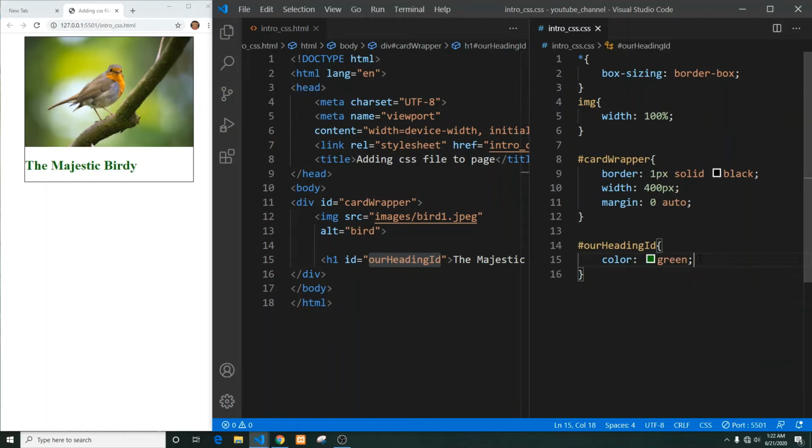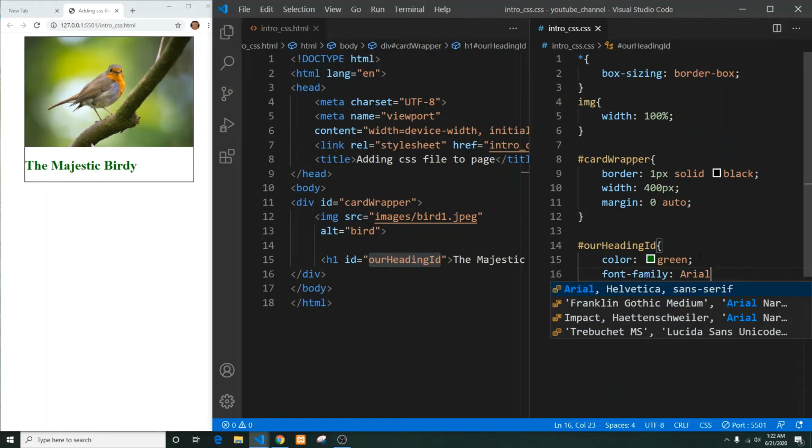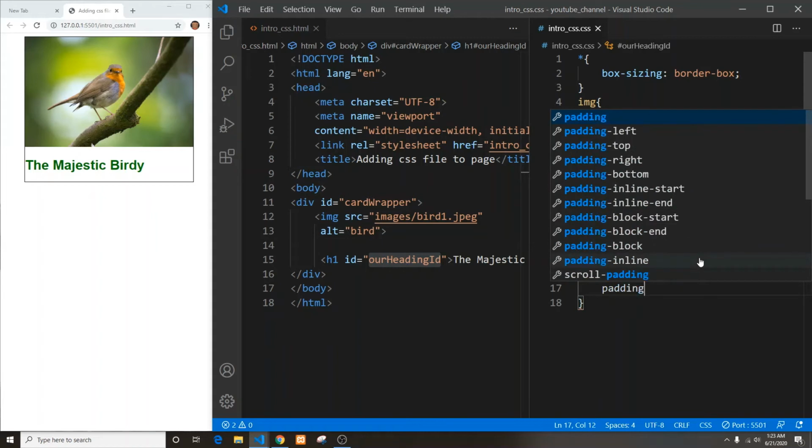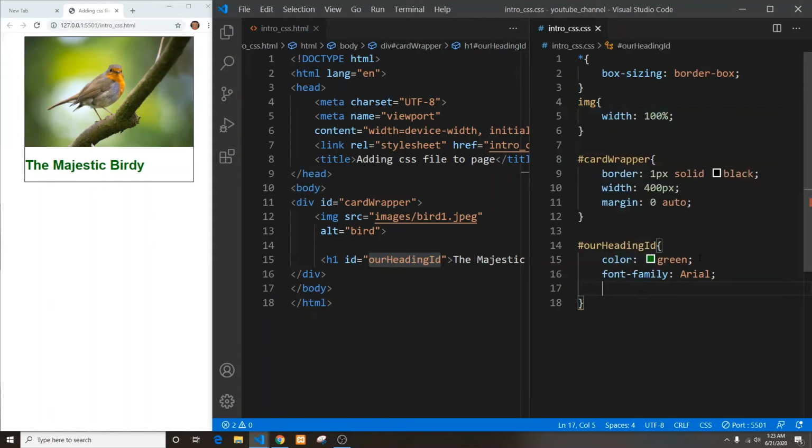And let's say we want to adjust the font. We can go font-family for the property, and we're going to use Arial and all of the additional things that are available. If Arial doesn't work, it'll just default to Helvetica and sans-serif. All right, and let's see here. Let's add a little padding here as well. Well, actually, we're not going to be able to see the padding as yet, so let's just wait on that.